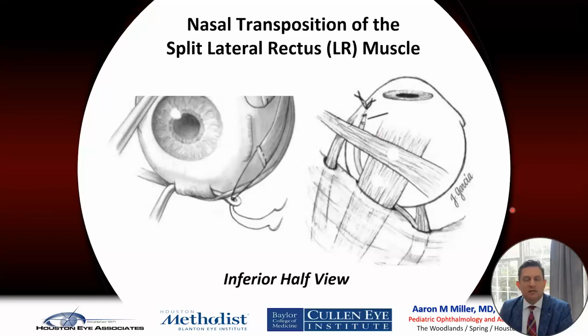As I mentioned, the length of time that someone has had this third nerve palsy and that contracture makes, I think, a difference in these patients. I've had a few patients that have had the third nerve palsy for a long period of time. Because of that, I will Botox the lateral rectus, actually successively, just to try to loosen up and see if I can get some reduced contracture of that lateral rectus prior to doing this procedure. I do think that makes a difference in being able to get this lateral rectus all the way over to the medial rectus insertion.